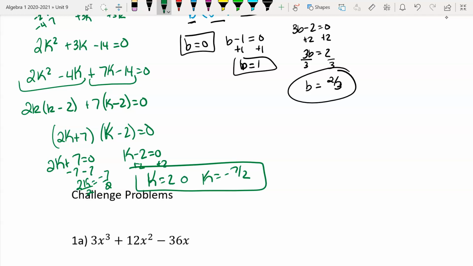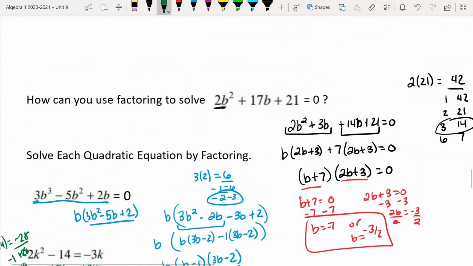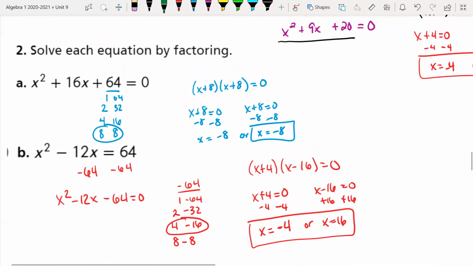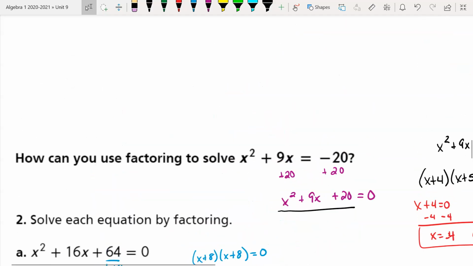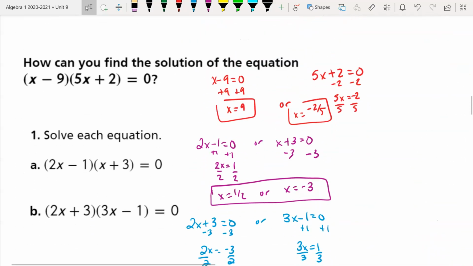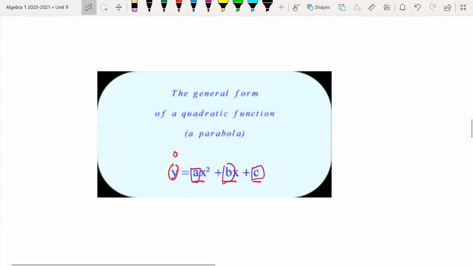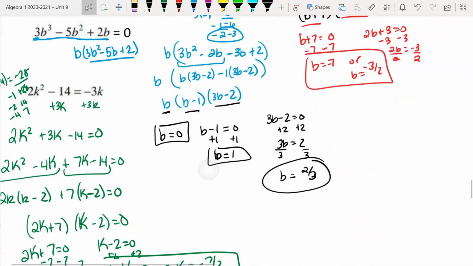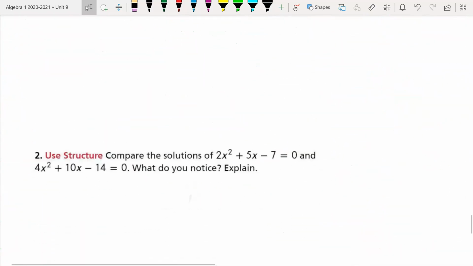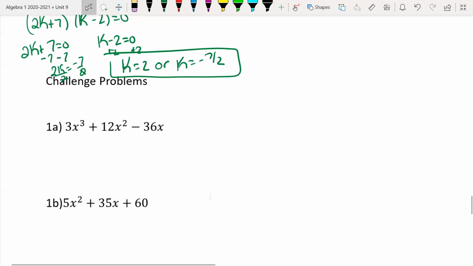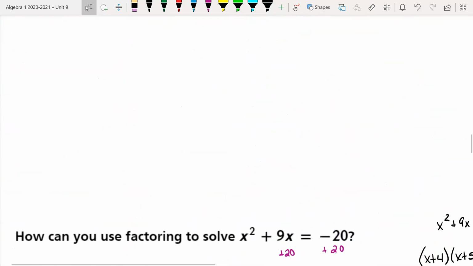So again, these are just some more advanced problems, some challenge problems. I really want you to understand how can I do these ones, so the simple factoring ones, and how can I do the zero factor property to solve it. Those are the key things. Are you going to do the AC method? Maybe occasionally, but not a whole lot. All right? So just keep that in mind when you're solving these problems.